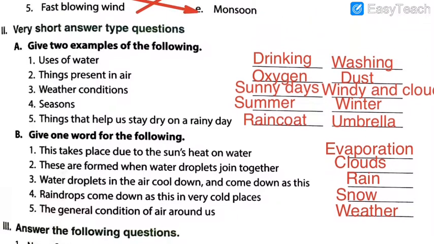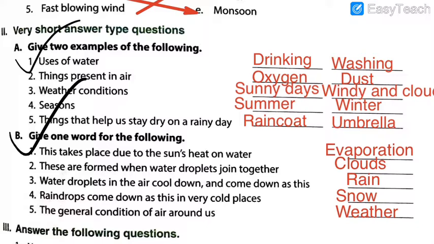Okay, now by this we have solved question A and question B, give 2 example answers and 1 word answer. I hope that you were writing the answers with me, or I should hope that you were writing the answers before me. So now with this the objectives of this chapter are over. You can write it in the fair book after the lecture gets over. Now we are going to move towards question and answers. You are only going to write the answers for now. When I later send you the PDF, at that time you will write the questions as well. I hope I made the instructions very clear.